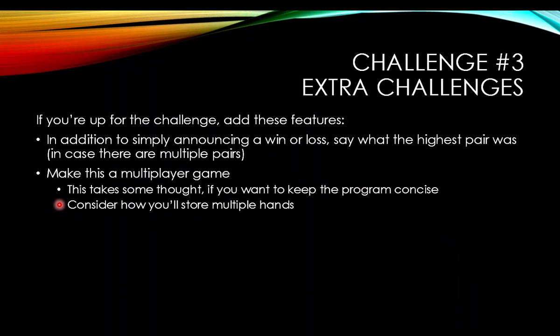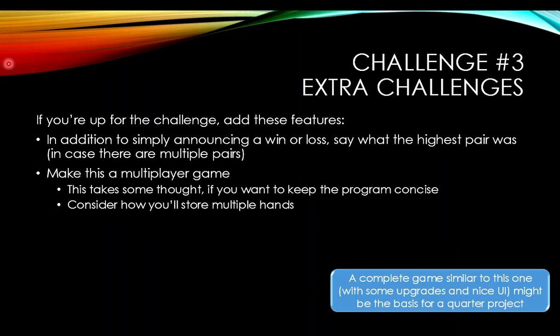So really think about how you're going to store those multiple hands, and that's going to take you into some interesting territory if you really want to do it in a very elegant way. If you want to investigate something like this, maybe this game, maybe something similar, and make a really nice UI and add all these features, you could consider forms, make something really pretty on the screen, etc. That could actually be the basis for a quarter project, right? So if you want to avoid the exam and want to do a quarter project, think about something like this, maybe not identical, but something on the order of this or a little bit fancier would be a decent project.